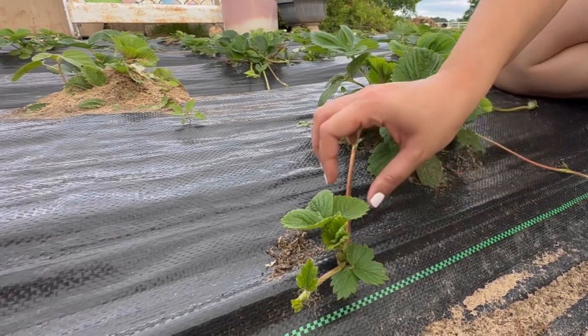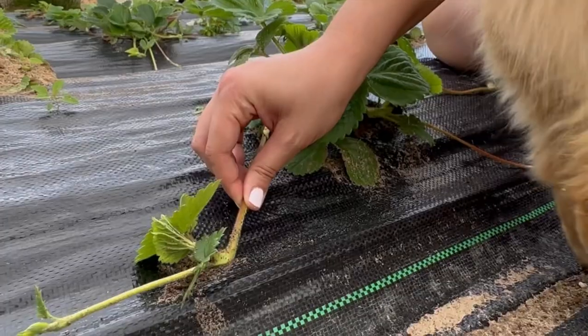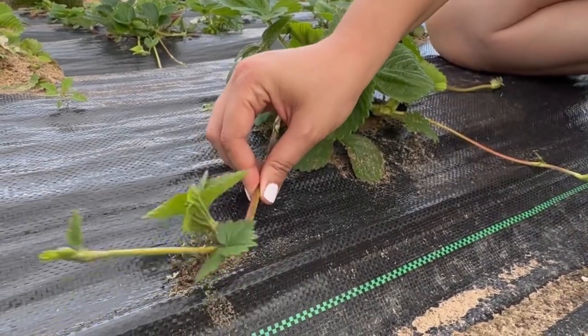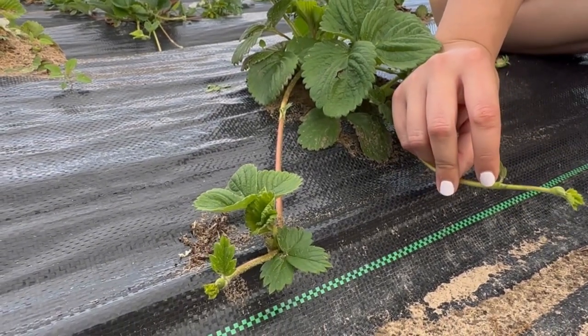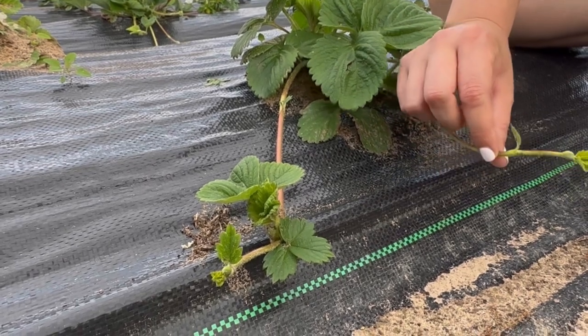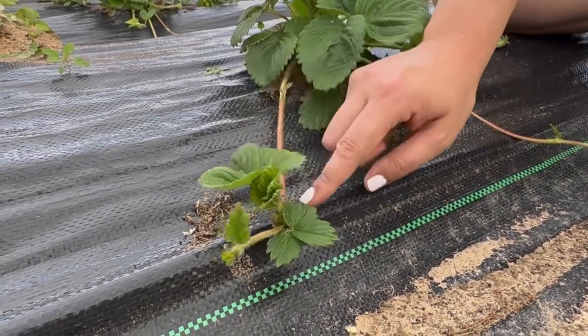So once you see them start to make a little crown like this, where it's sort of a V-shape, that's when it's ready to pot up. This one's not quite there, but it will be, and this is where it's going to do that little bend. On this one, so we'll wait till this one starts to look like this, but this one's perfect for now.